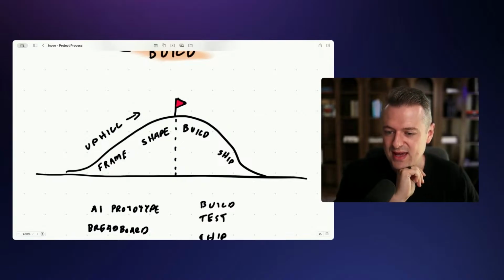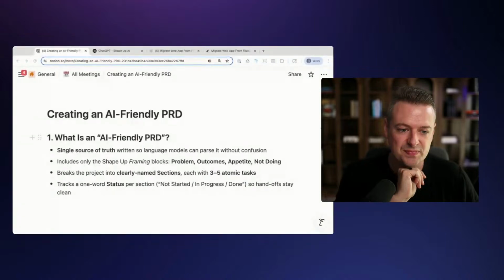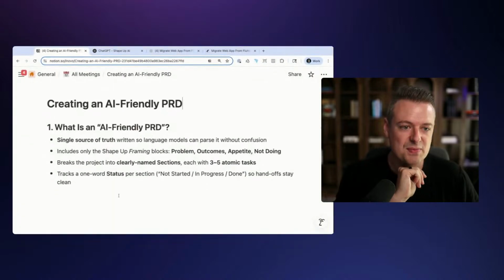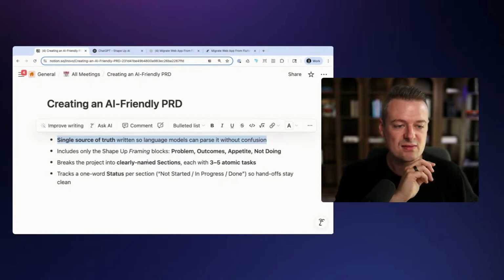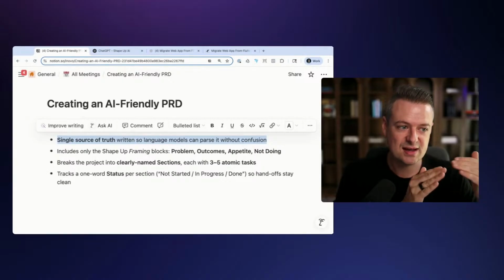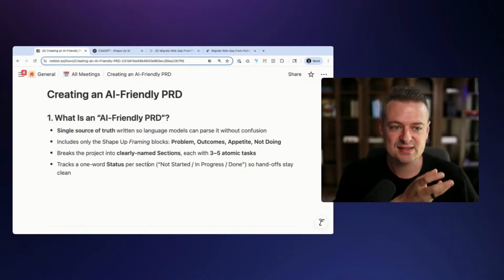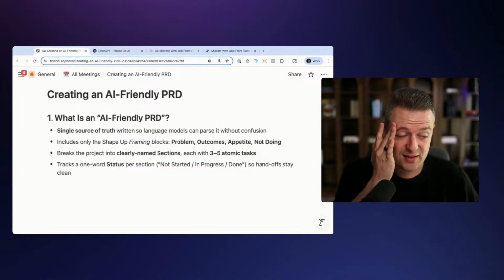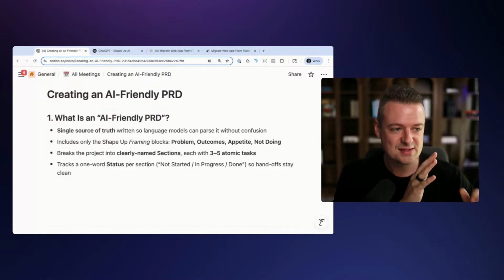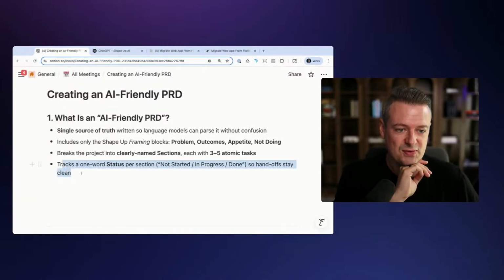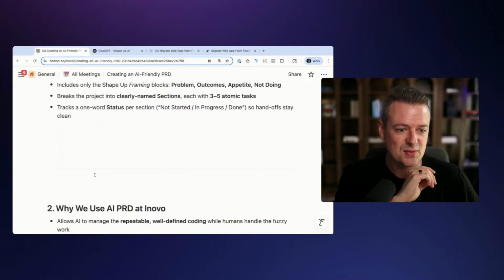And the way that I like to think about this, I'll start here at the top, get back to my notes so we don't get too off track, is that it essentially creates a single source of truth for us. Once we've got everything and it's clear, we just put it into this document. We can go execute on this document. What it's going to look like is an actual file in Cursor. It's a .md markdown file that will have very specific sections in there. You'll have different tasks set up. And then we have this way for the AI to track what's worked on and what's not worked on.